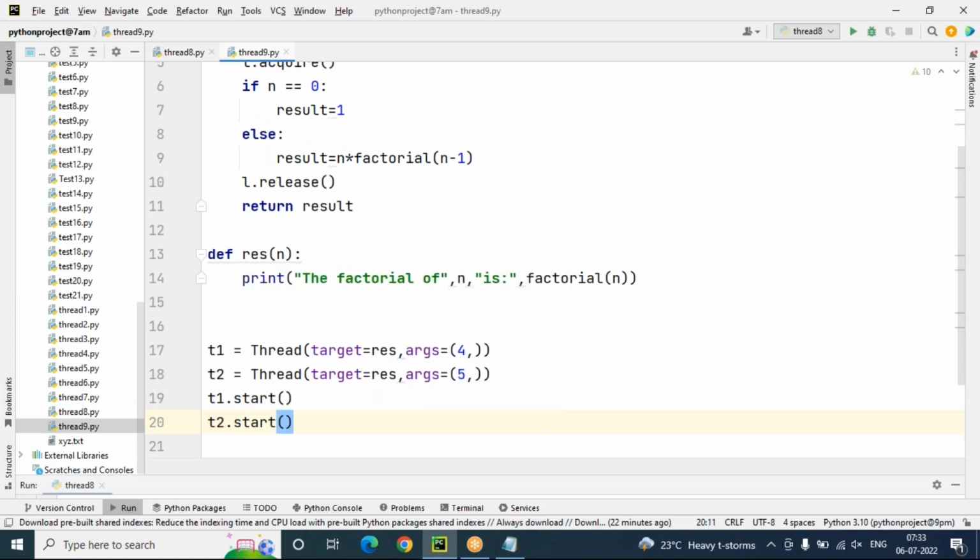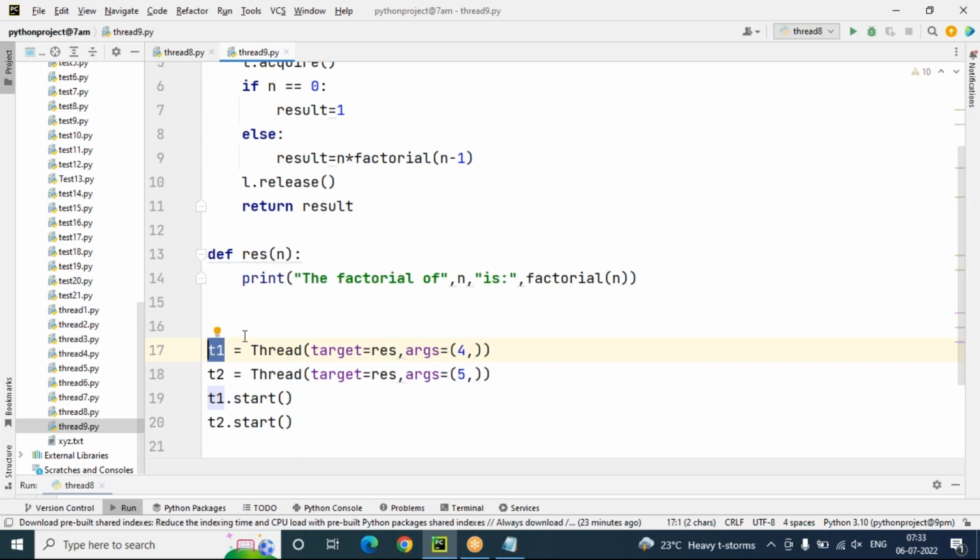Why will threads be blocked in this context? The reason is, you can see, my function name is res. It's a result function, and I'm calling the target function res by using the T1 thread.